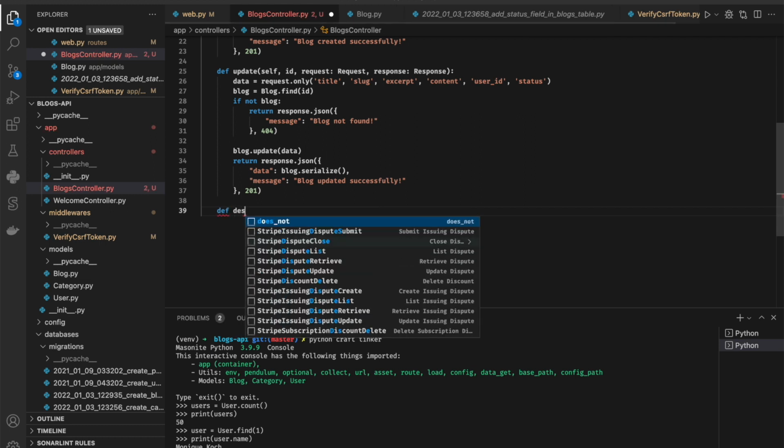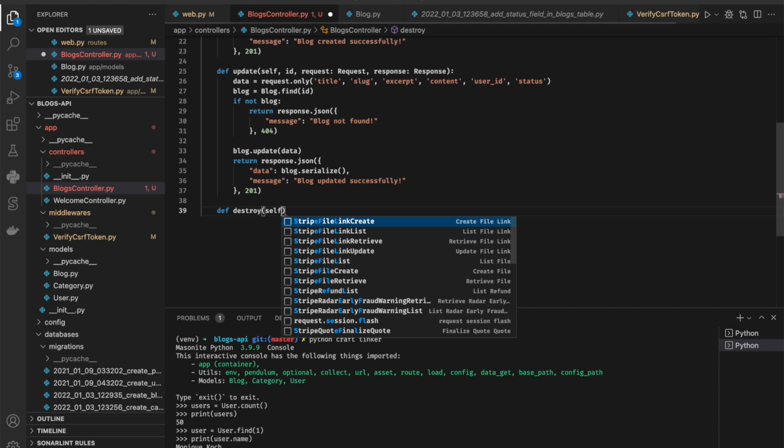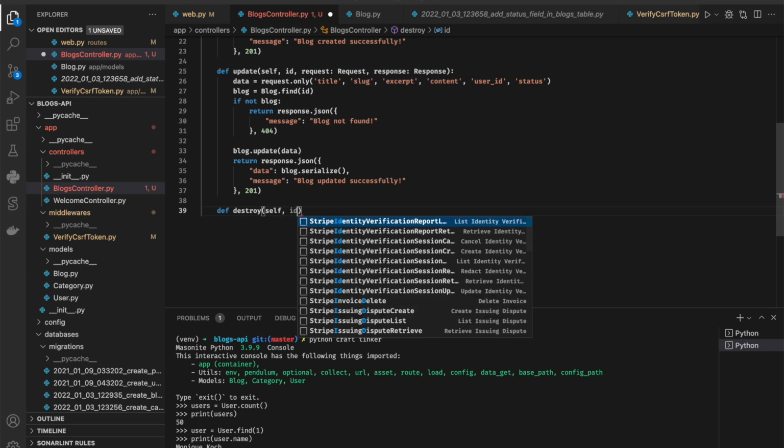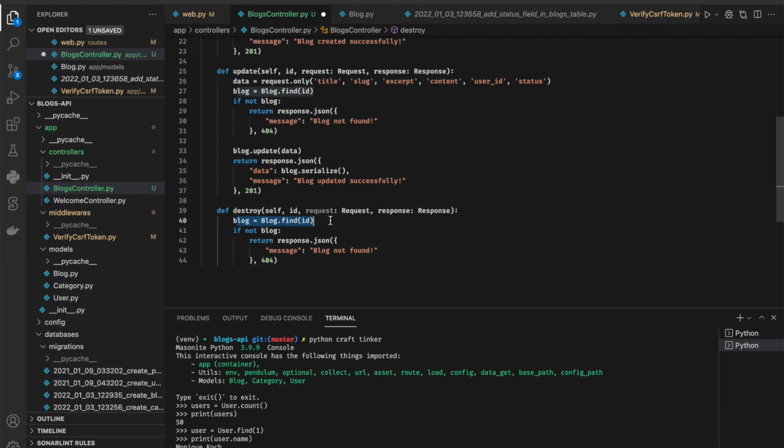Okay, and let's create another method which is going to take self and ID, and also request, response. And now let's copy these codes here. So we are trying to find the block.